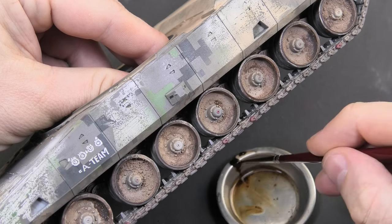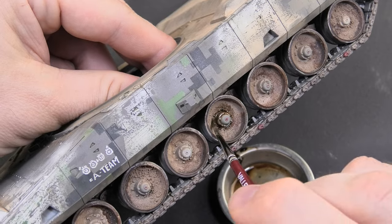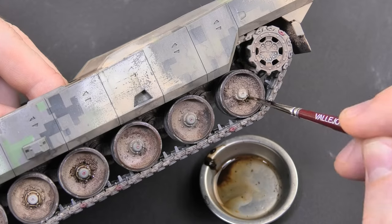And of course, oil leaks on the wheels. I have no doubts that they will enrich their appearance even despite the previously applied dry and wet mud. The paint will penetrate the pigment, creating an interesting effect.